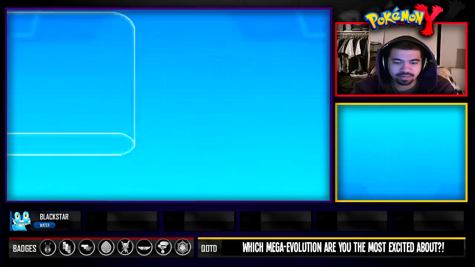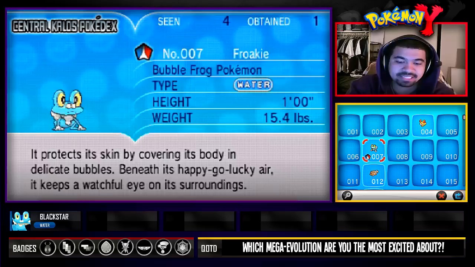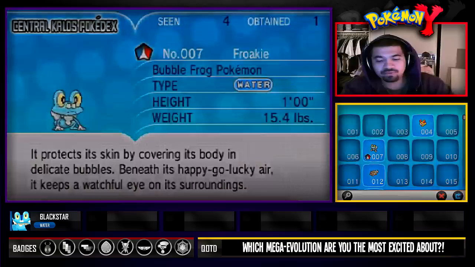He's a bubble frog Pokemon. His height is 1 foot tall, and he weighs 15 pounds. It protects its skin by covering its body in delicate bubbles. Beneath its happy-go-lucky air, it keeps a watchful eye on its surroundings. Alright, so that's awesome. That's Froakie for you guys.